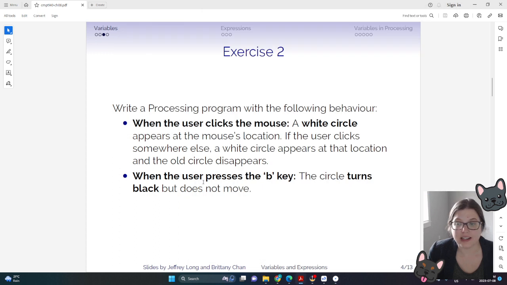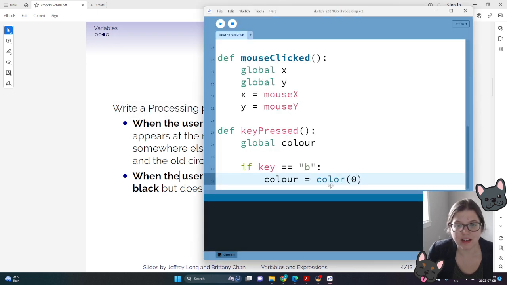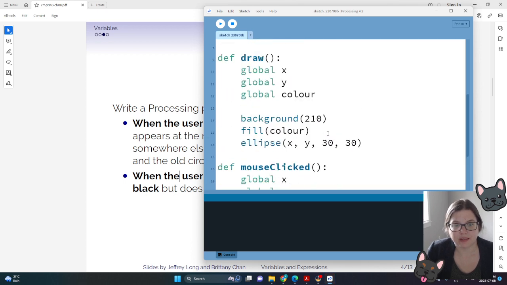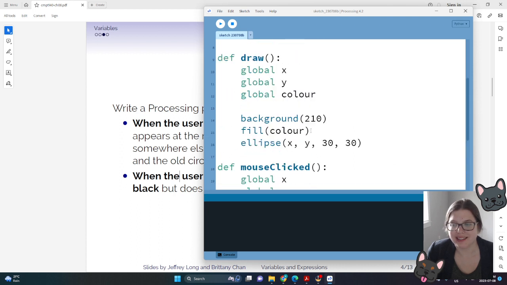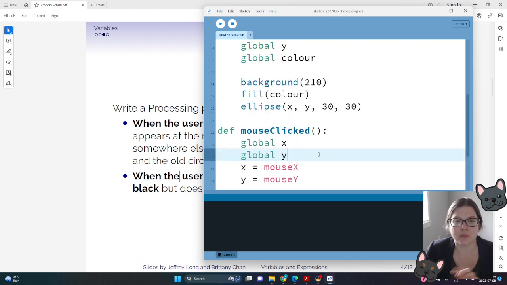Now, it does not specify in this question if the next circle should be white. That might be a functionality that we want to enable. So one thing we could do up here is, how would we want to do that? Let me think about this. It's when we have our mouse clicked here. So when we're drawing or specifying where a new circle should be drawn, we could also reset the color.